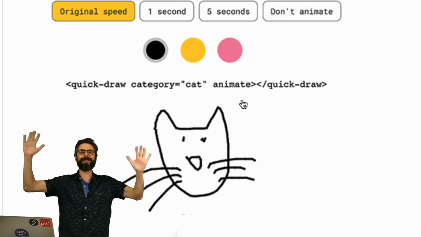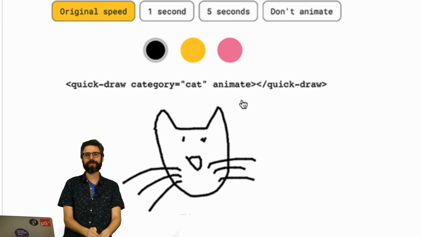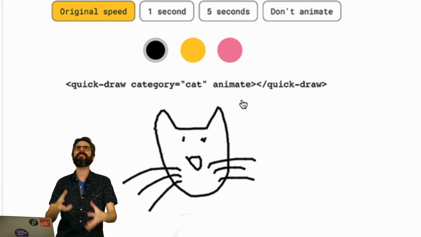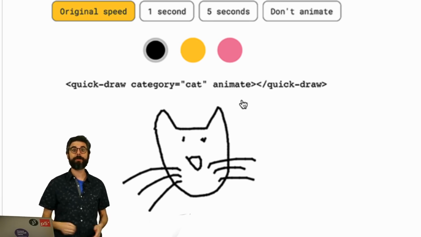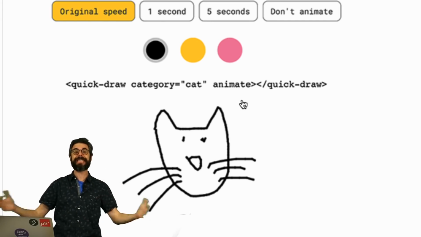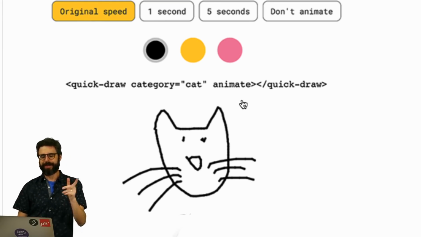So what I'm going to do, just to be clear, I know that wasn't clear at all, I'm going to do exactly what I did in the previous coding challenge, but instead of downloading a very large data file and spinning up my own node server, I'm just going to ask the Google API itself for a drawing.